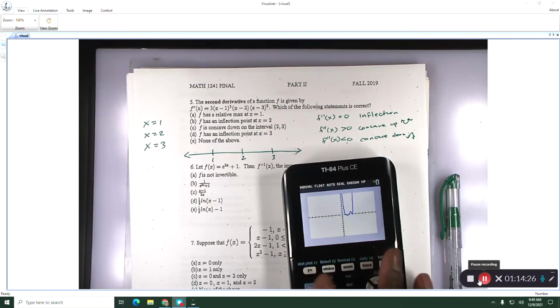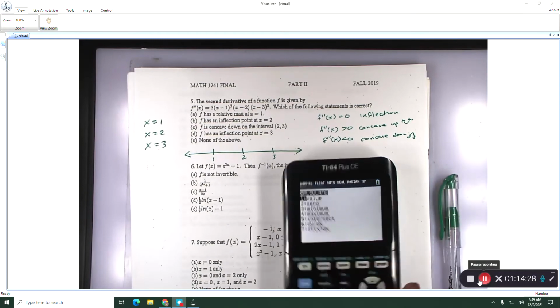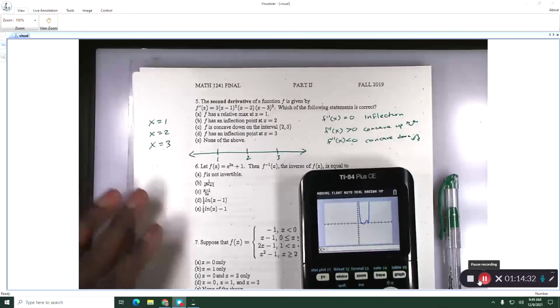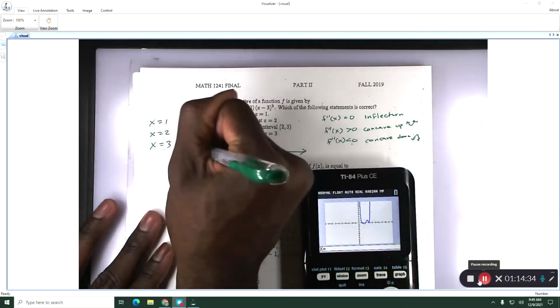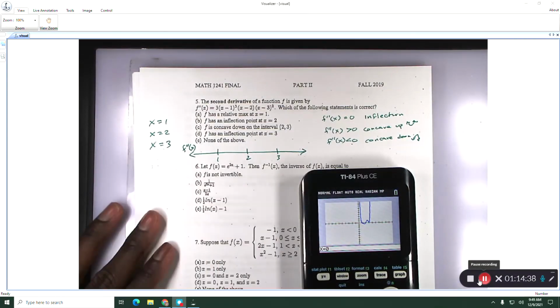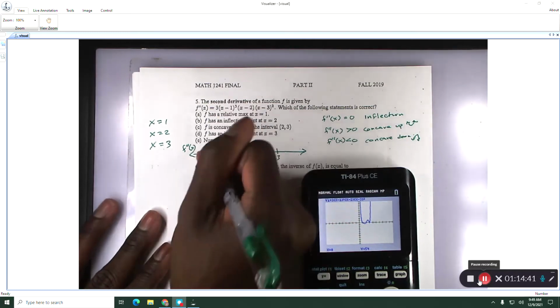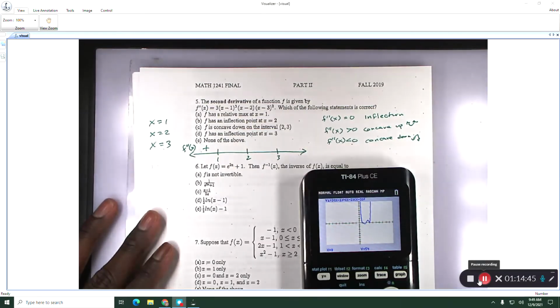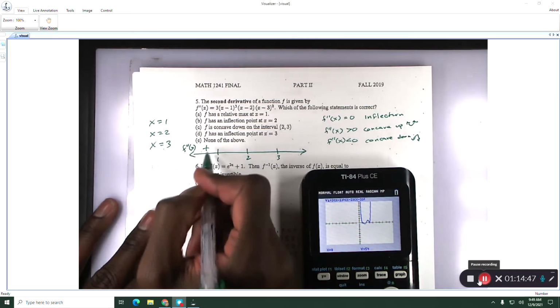Okay. I'm going to go second calc, and now I can enter values for x. For this function, and remember, this represents f double prime of x, I'll enter 0, less than 1, my first test value. I don't care about the actual value specifically, I just care if it's negative or positive. So we're positive on that side.